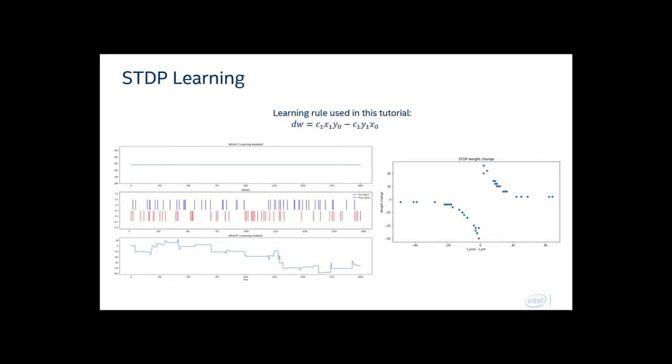And you can see, obviously, that it is changing over time based on the pre and postsynaptic spike timings. Now, obviously, it's hard to make sense of that weight change just by looking at that time plot. So what we did was we post-process it. Basically, we look at the pre and postsynaptic spike time deltas, and then we take the corresponding weight change and we plot that in the right figure. And you can see the very basic and typical ESTDP curve. All right, is that clear? Okay, all right, let's look at the code.